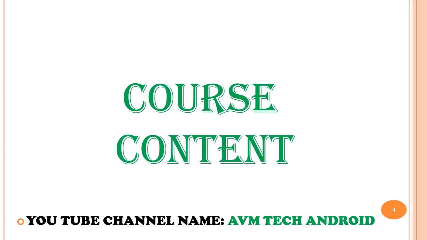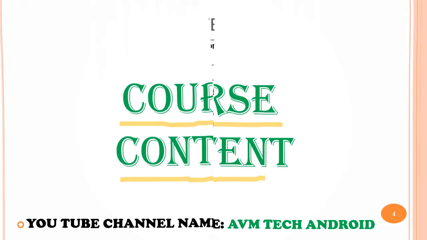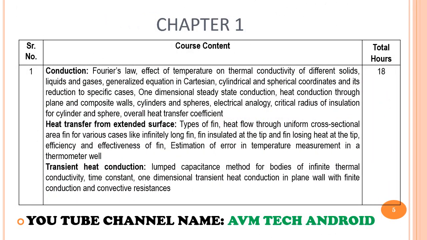Now we will discuss in detail the course content of this syllabus. So in the heat transfer subject, chapter 1, that is conduction, within 18 hours we have to complete this. That includes Fourier's law, then thermal conductivity for liquids, gases and solids with variation in temperature. We have to go for derivation of the general equation in Cartesian, cylindrical and spherical coordinate systems.